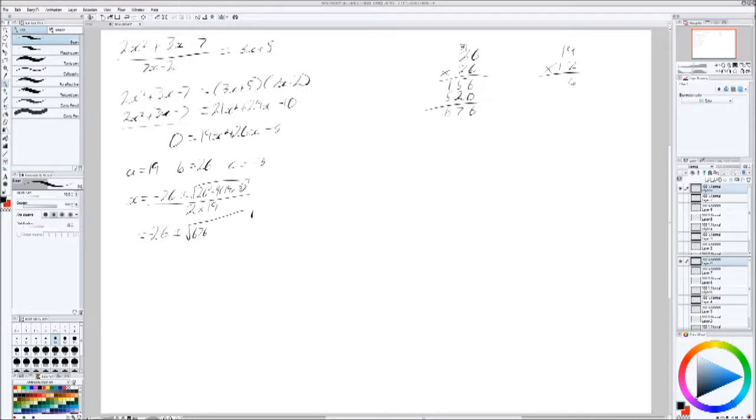2 times 9 is 18, carry the 1, 2 times 1 is 2, but add the 1 because of that. We have 0, 1 times 9 is 9, 1 times 1 is 1, so we end up getting 1, nope, sorry, this is why I usually go from the 1s first. So 8, 2, carry the 1, 2, so 2 to 8, so plus 2 to 8, all over 2 times 19, which is going to be 38. As I said, not pretty numbers, but I'm just going to sort of crank through this one and then we'll be done.